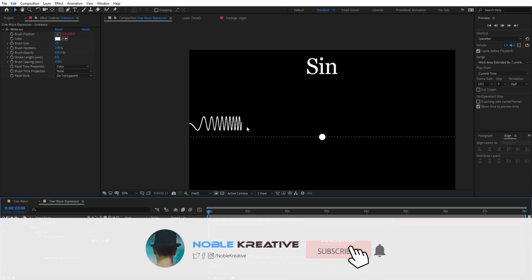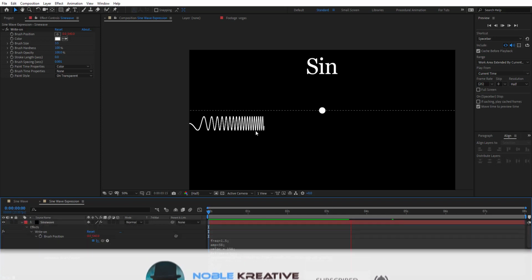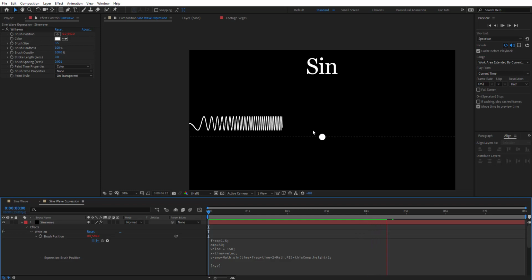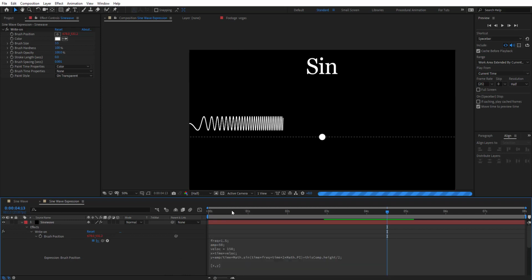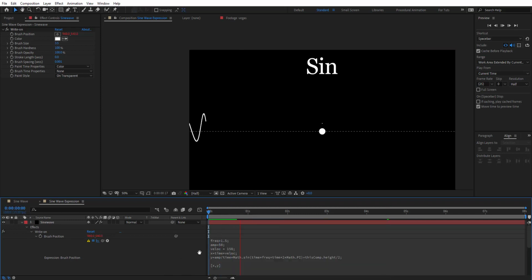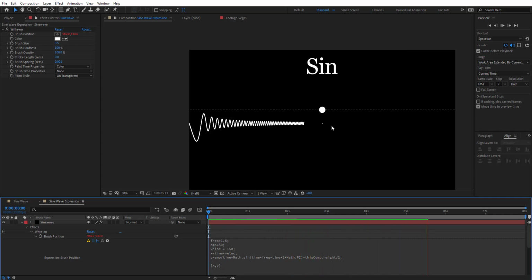So you could see you get more frequency as time is going, and this is very cool. And maybe we want the amplitude to get a little bit divided as well, like getting smaller. So here on amplitude, we're going to divide this by time and multiply it by that. So we're going to get something like this. And this is very interesting. So it's going to keep going like that.